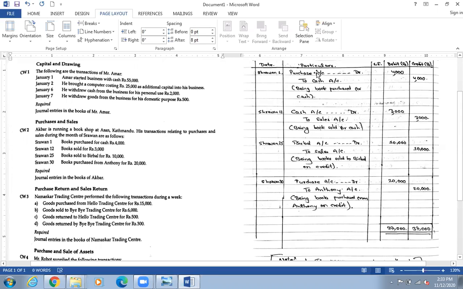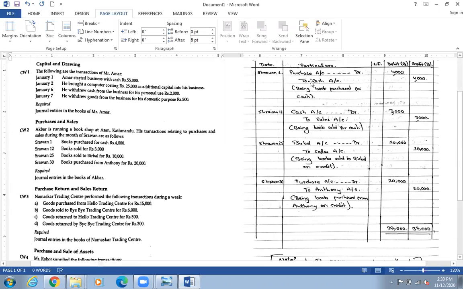So let us write down purchase account. Dr. So how much rupees you have purchased? You have purchased for 4,000 rupees. So you bought it for 4,000 rupees. So what did you pay for it? You paid cash. So to cash, what goes out? Money has gone. So book came in, debit. Cash went out, credit. What comes in? Debit. What goes out? Credit. Right? So to cash account.